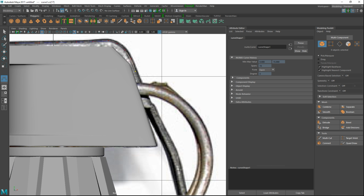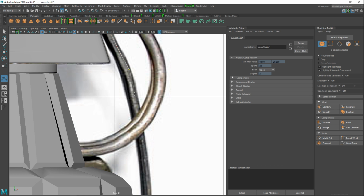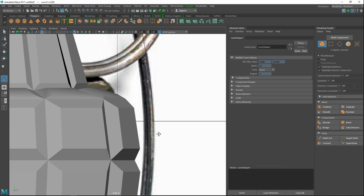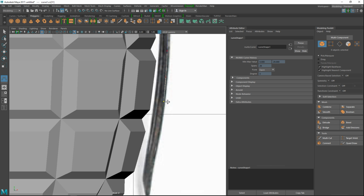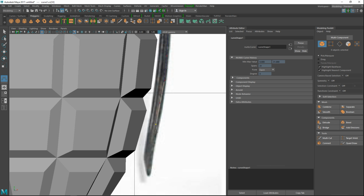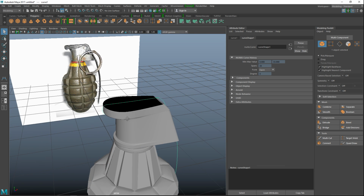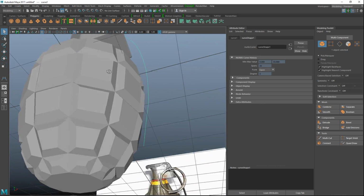I'm just following this down here. Just keep on going. And then it's kind of bending. And we're going to hit enter. Okay, let's have a look and see what we got. So we have our curve right there, and it seems to be okay.